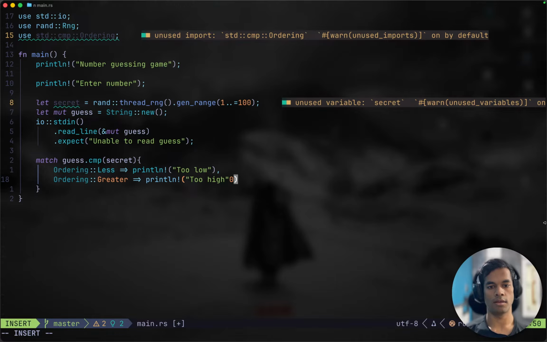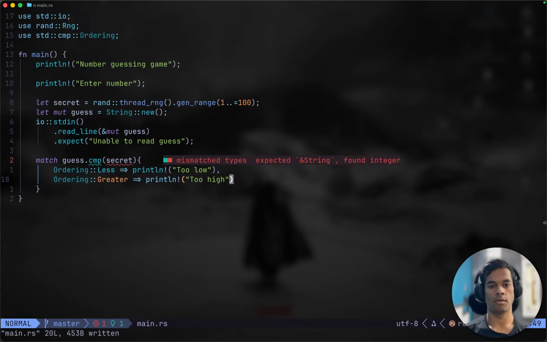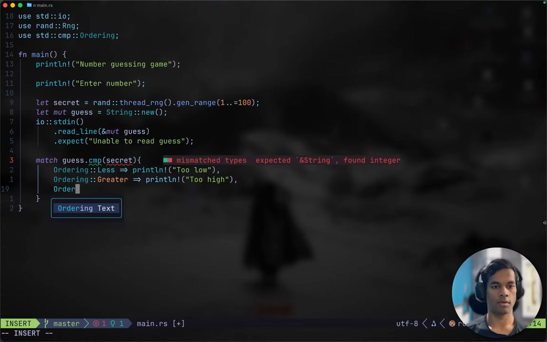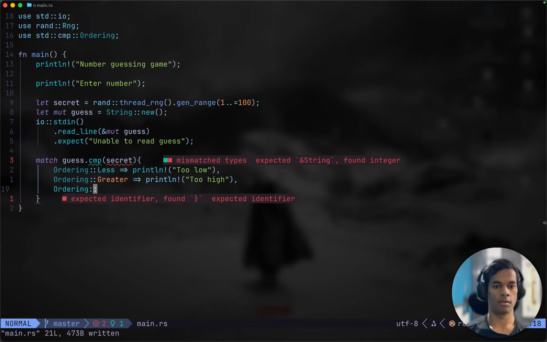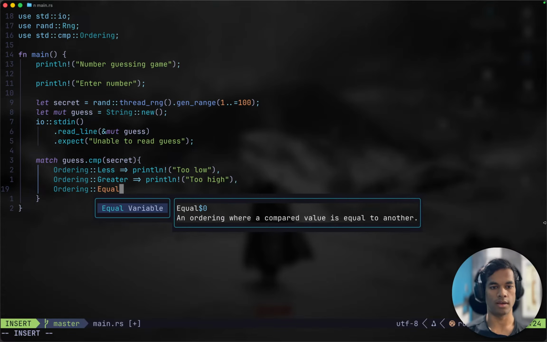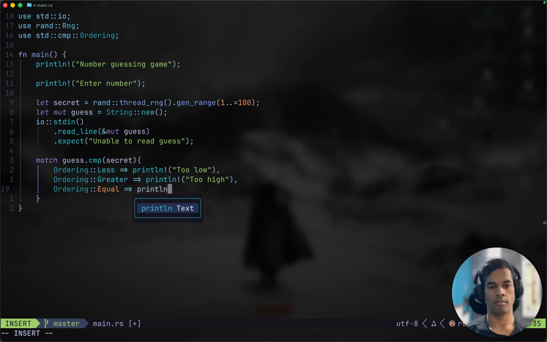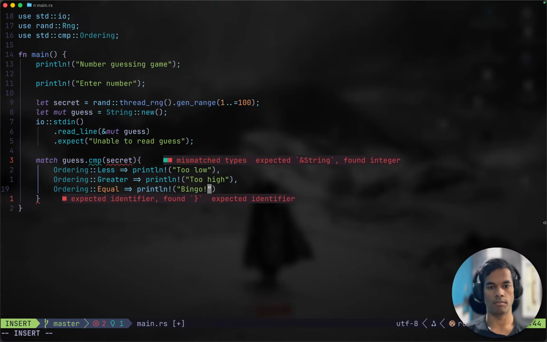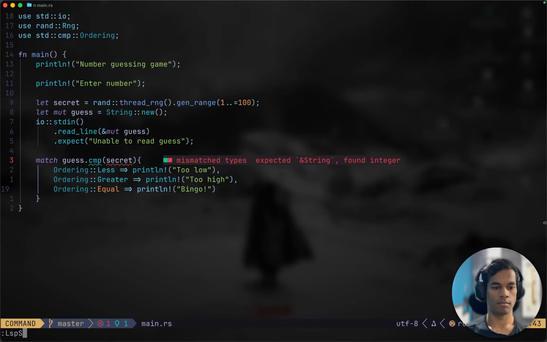"Too high," and otherwise Ordering. Where are the auto suggestions? LSP restart. Equal. Okay, that is good. Println! "Bingo." LSP stop. Yeah.